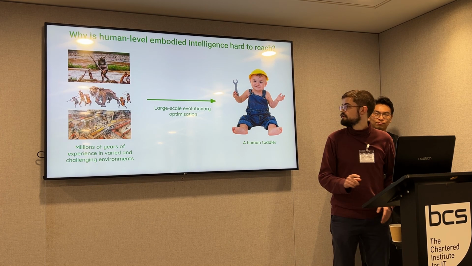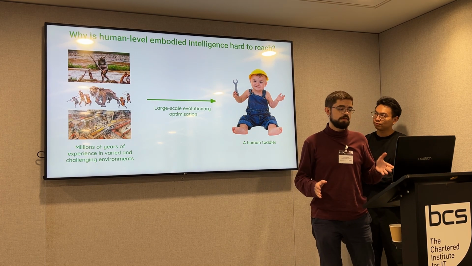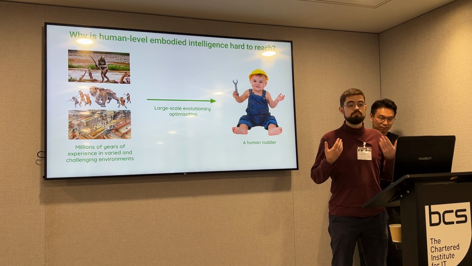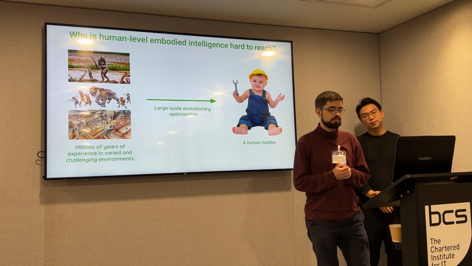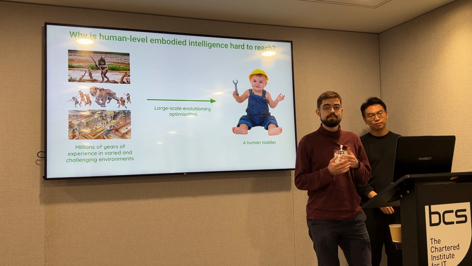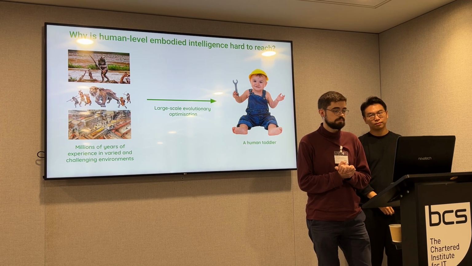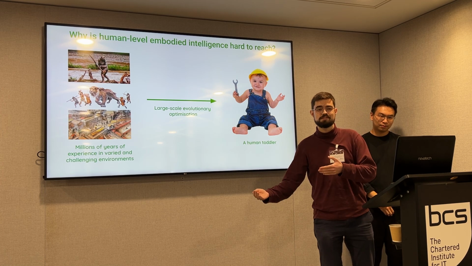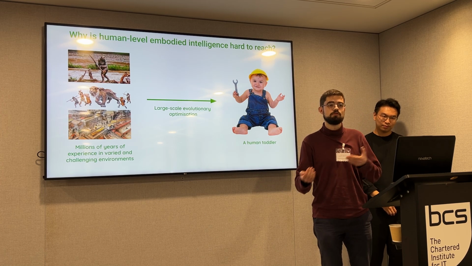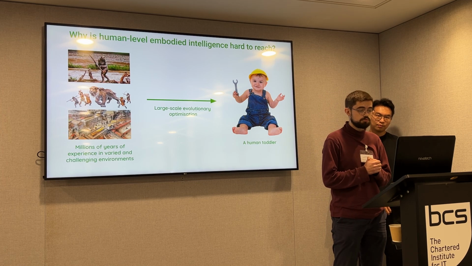When humans are born, they're not exactly a randomly initialized set of weights. You all are the product of millions of years of evolutionary optimization. So that's billions of episodes of experience in complex environments, and that's why humans have such great spatial intelligence. The problem for robotics is this. For most of human history, we haven't been recording this visual experience, so we can't train a robot on the same data as humans have been trained on.